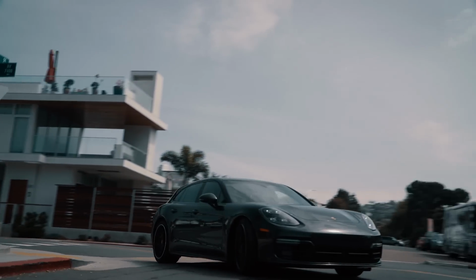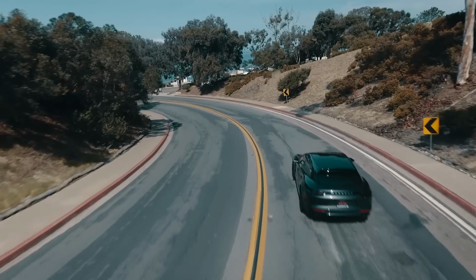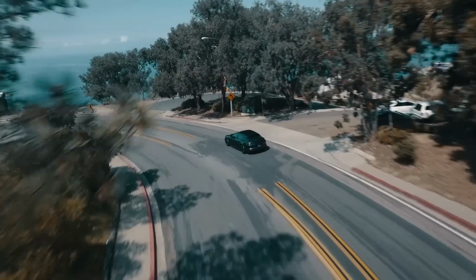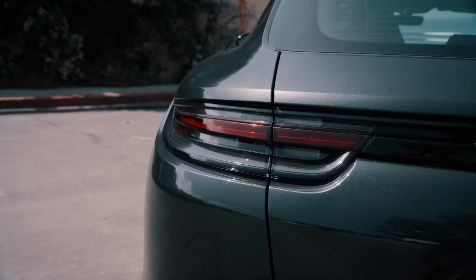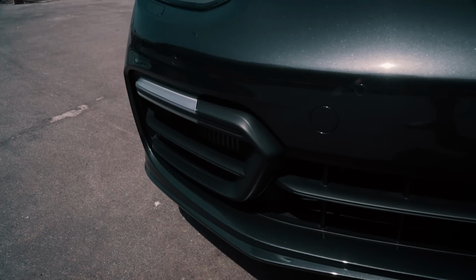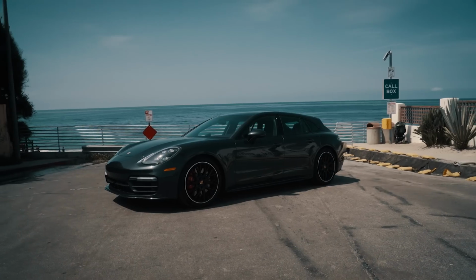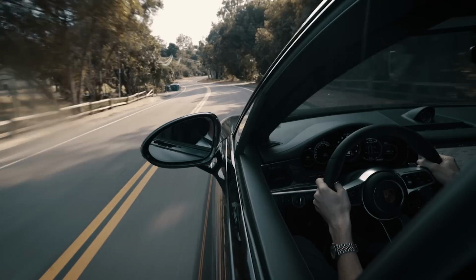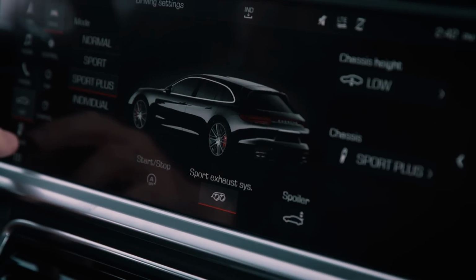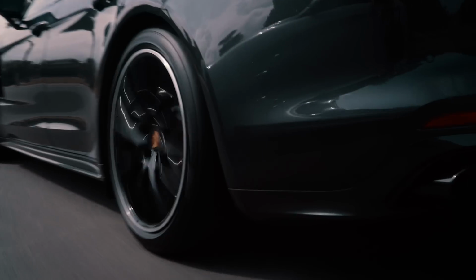So this Panamera comes on the heels of the second generation of the Panamera. It has definitely been quite a hit as this new fresh design is a much stronger look than the Gen 1s. They've refined all the lines and, in our opinion, this is definitely the best looking version to date. And with that comes a completely 21st century interior, as the past generation of Panamera was a little bit primitive. This is the future of Porsche with a very digital, forward-facing interface.